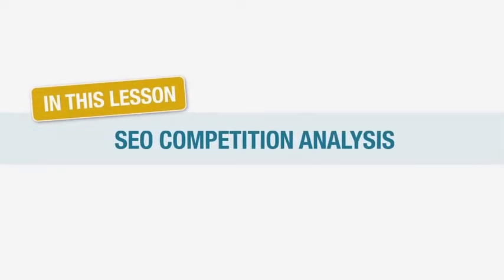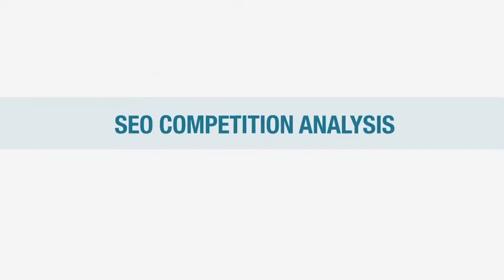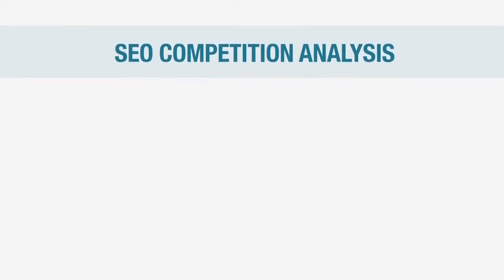I'm Gina. When it comes to doing market research, competition is usually your friend. It means that there's money to be made in a market. However, when it comes to optimizing your site for the search engines, it's a slightly different story. You need to be able to take a look at the competition that's out there and decide how good your chances are of ranking well for that keyword.